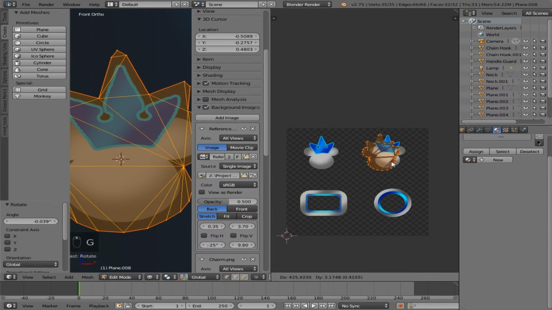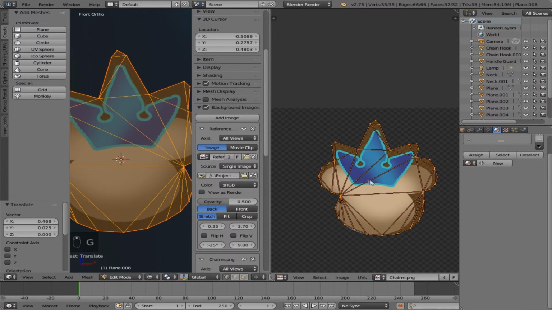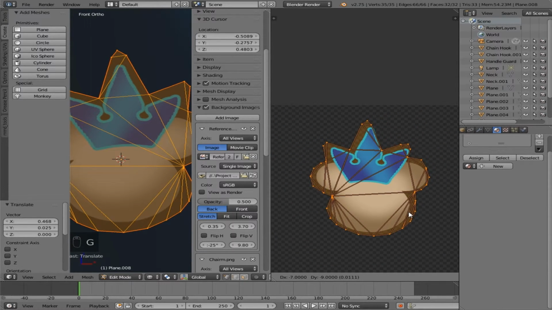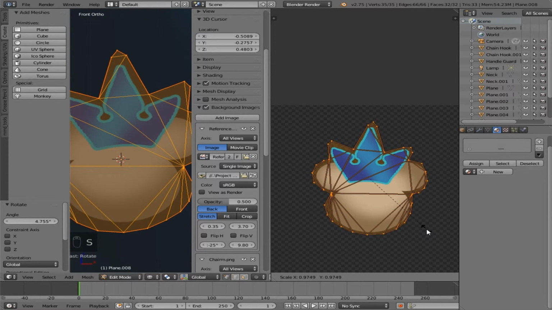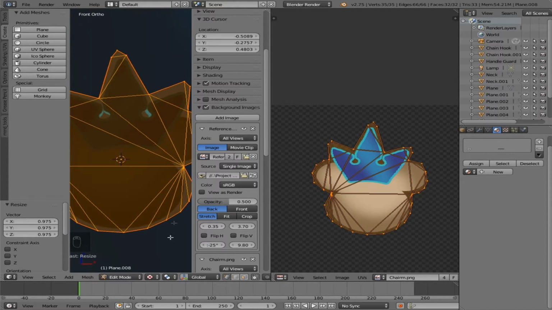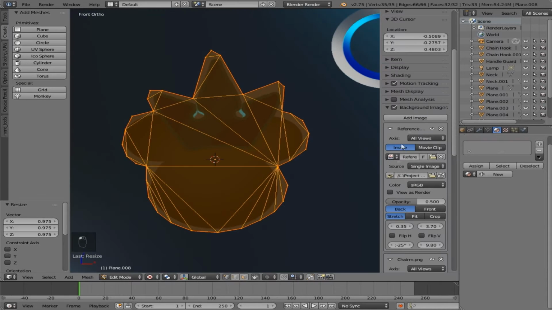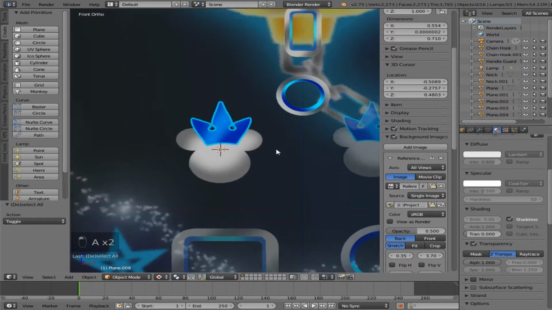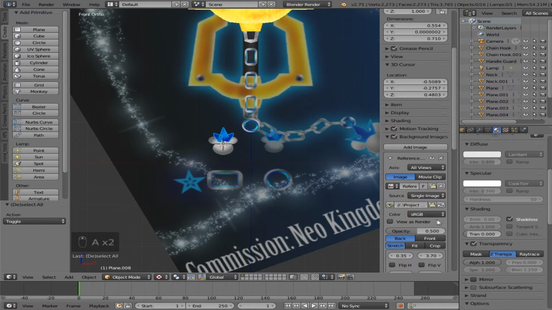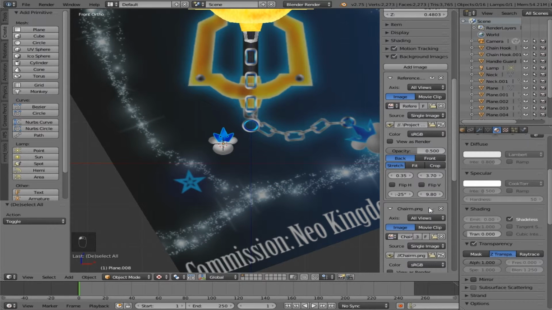I'll show you that fit. Let's try this one. Looks like it might fit this one. I think it will fit this one. Yeah, it fits snugly, like Cinderella's foot in a glass slipper. Alright, so that's done. Change from wireframe mode to texture mode, and you can see it's gone black again. And I think by now you know how to do it. Go new, shadeless, transparency, and done. You have the Mickey head done. You can now close off the background image. You don't need it anymore.